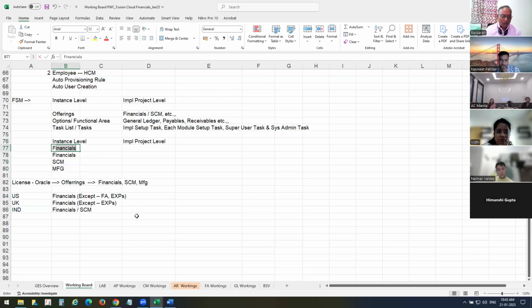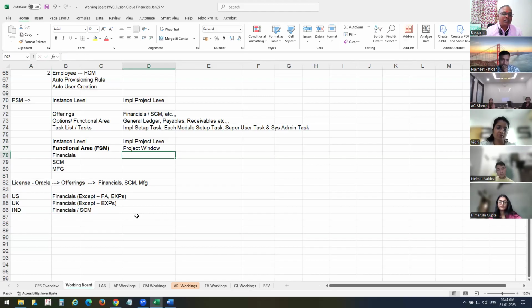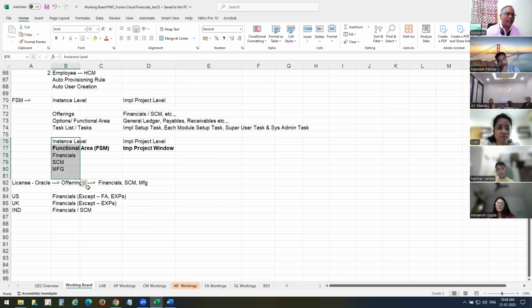Instance level means functional area, that is called the FSM window. Project means it is a separate window. Not the project module; it's the implementation project window. I can show you both. Whatever you enable or disable here won't affect our instance level.